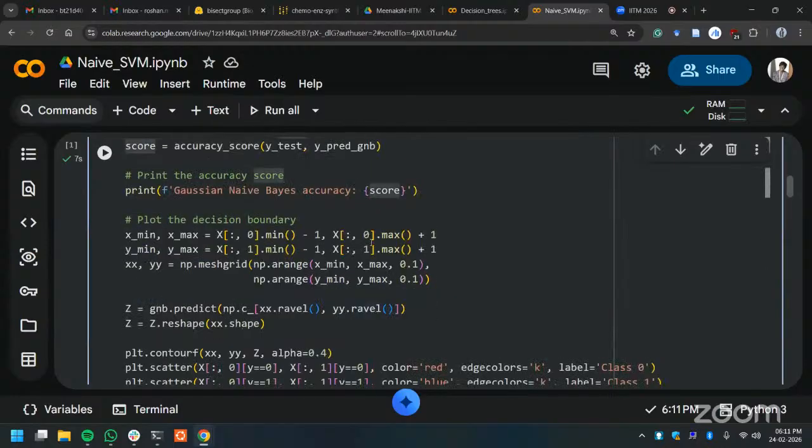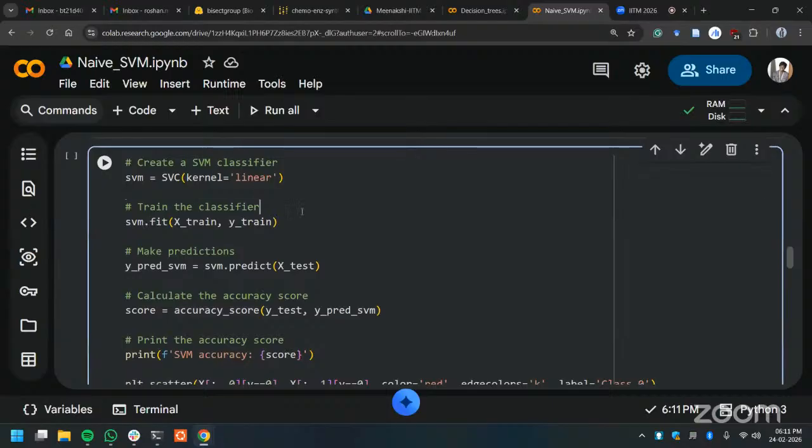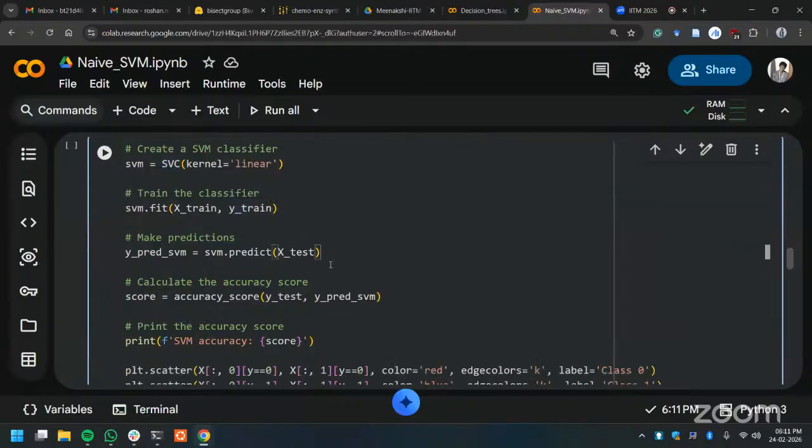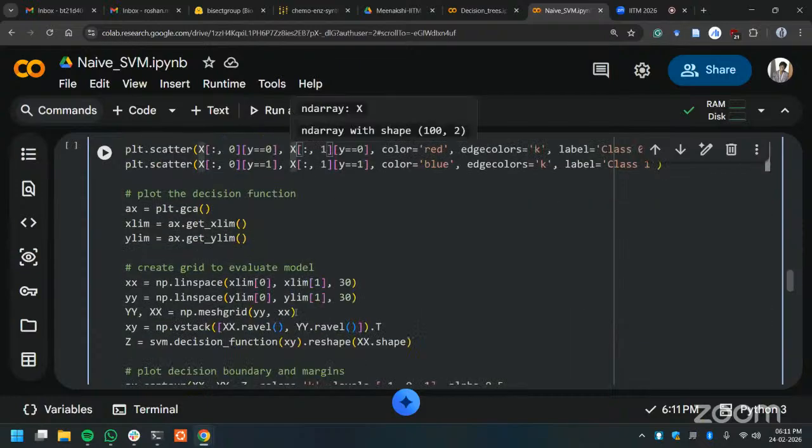And same thing, same data set, you can use the SVM classifier. For that, you use the SVC class, train, get predictions, calculate accuracy, and then you can also plot the decision boundary.